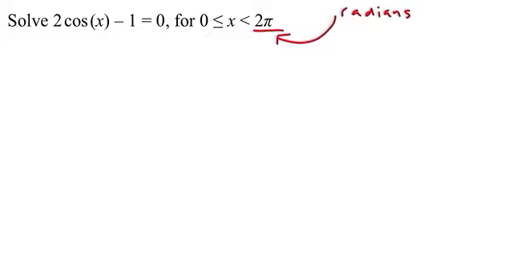Now, there's a quick algebraic way to do it, and hopefully that's how you did it last night. But I want to think about the graph for just a second here. So if I were to graph y equals 2 cosine x minus 1, it's going to look like this. Because I'm looking for where it's equal to 0, that means where does it cross the x-axis? Where is the y value going to be 0? So I know I have two solutions. And the whole point here now is I'm going to find those solutions.